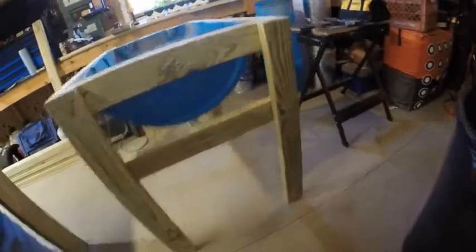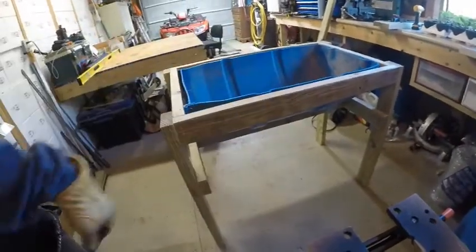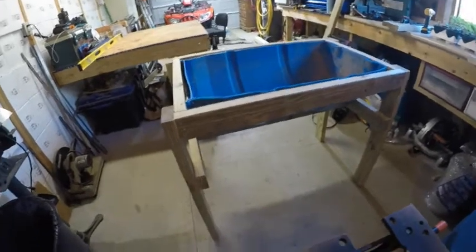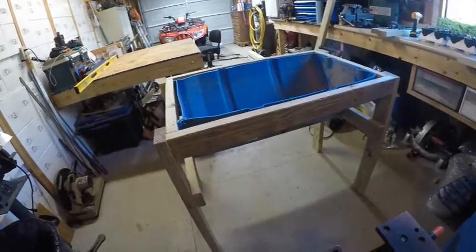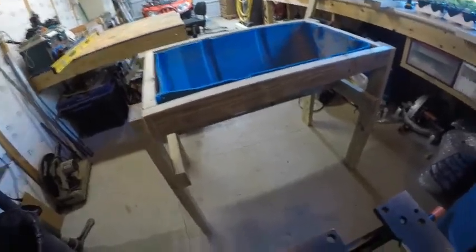I'm sorry I don't have a lot of room to get you all the way around. But just kind of showing you. But yeah, you can put some more supports across there. And like I said, I might go back and do that if I have enough 2x4s left. I got a couple 2x4s in the building for my lights I have to do, get them fixed so I can get my garage door up.